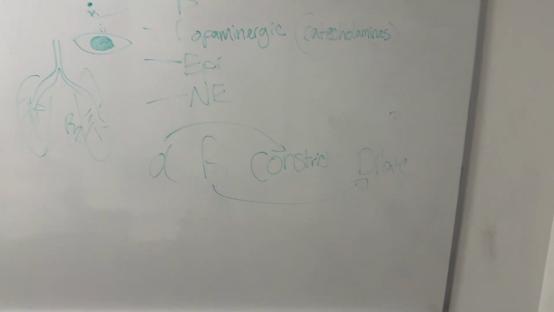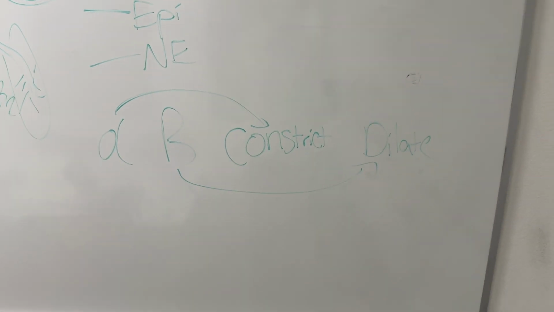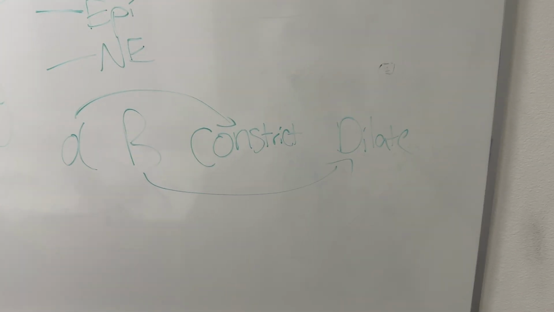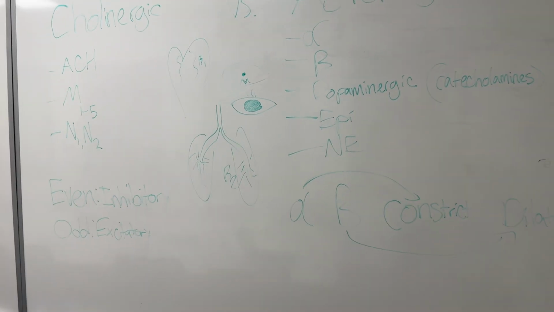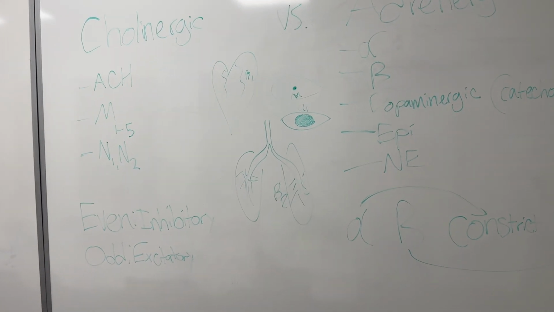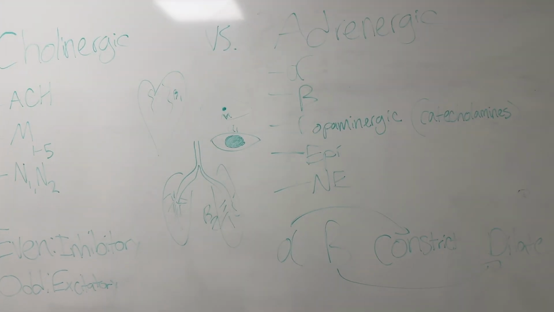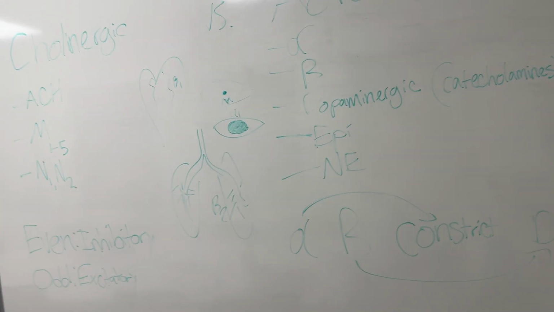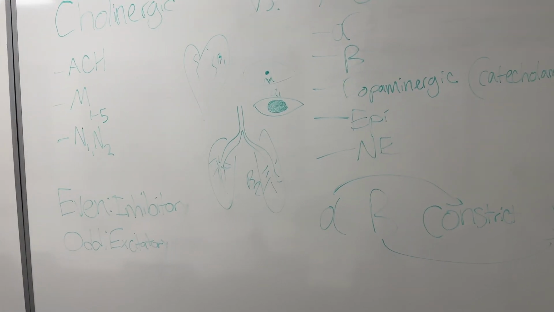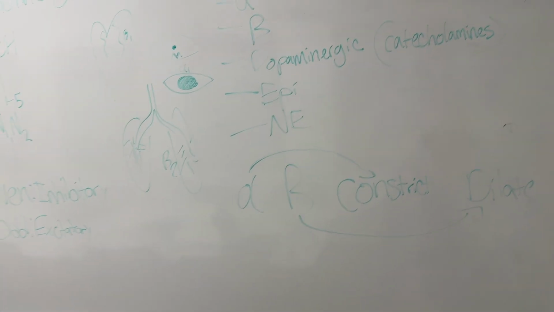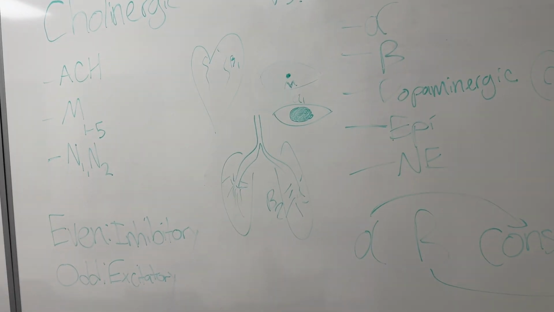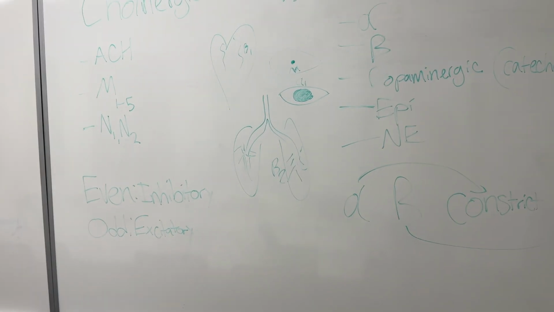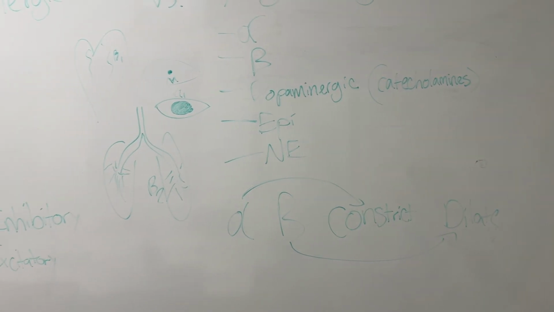All right. So a good rule of thumb here, you can think A, B, C, D, and then A goes with C, or you're going to have a bad day. So alpha generally is going to constrict, and then beta is going to dilate. And there are body parts that only have sympathetic nervous system activation, such as your glands, like your sweat glands, your blood vessels, and your erector pili muscles, which only have sympathetic innervation. So the alpha 1 receptor is going to constrict the blood vessels on your skin. It's going to make your erector pili muscles stand on end and give you goosebumps. And then it's also going to cause some generalized sweating, right? It's going to stimulate those sweat glands.